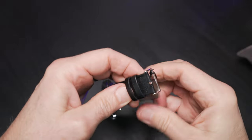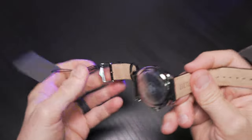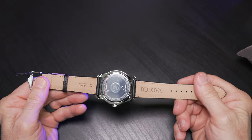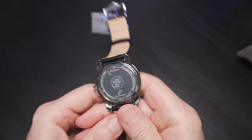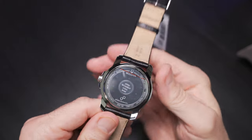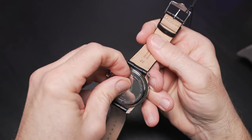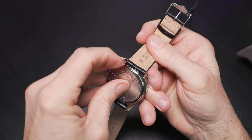Very firm, stiff watch band, brand new genuine leather. It's 22 millimeter lug width. And not a lot going on in the case back. We do have some etched out markings, but a pretty plain case back.